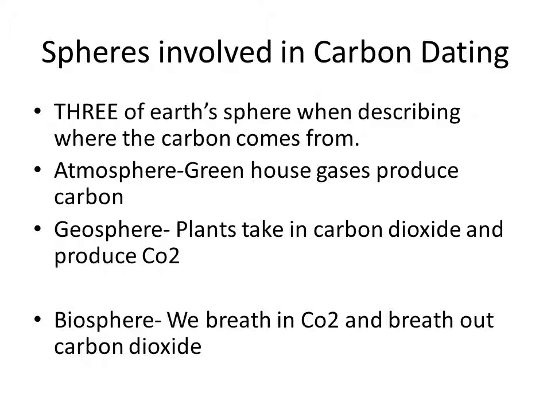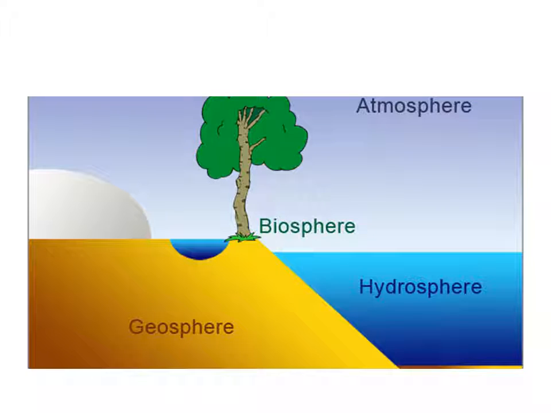The biosphere is a space on the near-Earth surface that contains and supports living organisms and ecosystems. In conclusion, we breathe in CO2 and breathe out. The names of each of these spheres come from Greek words that describe what they're made of. Geo stands for ground, hydro stands for water, bio for life, and atmo stands for air.